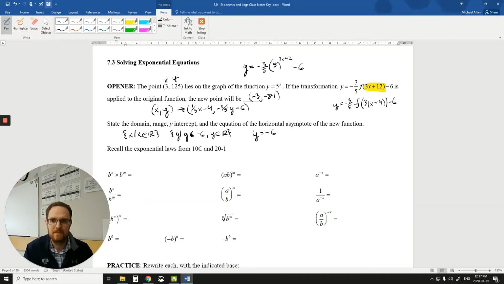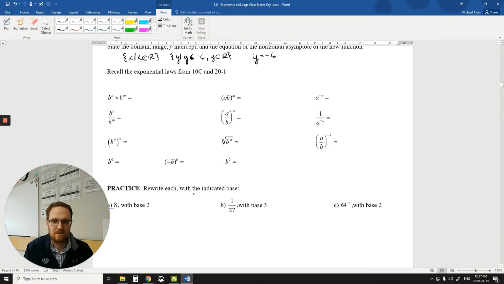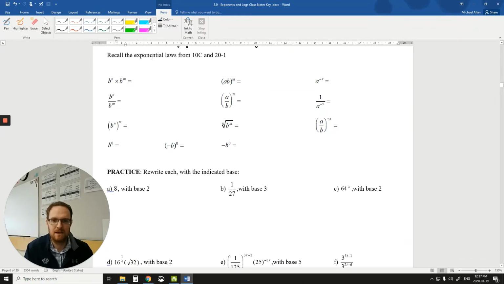All right. So the rest of this lesson here is going to be about just using our exponent laws and our rules that we remember from Math 10C and Math 20-1. So when you multiply and they have the same base, as long as they have the same base, if I multiply them, I can add my exponents together. If I divide them and they have the same base, I can subtract my exponents. And this is very key that you go the top minus the bottom, don't switch it around. When you multiply, it doesn't really matter. You can add them in any order.